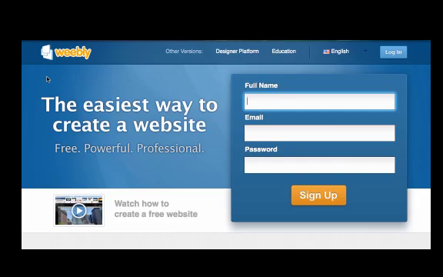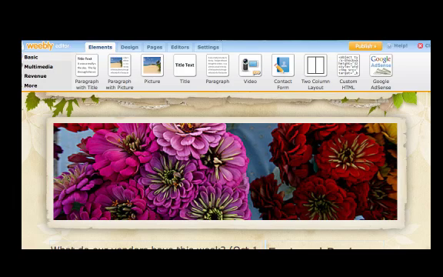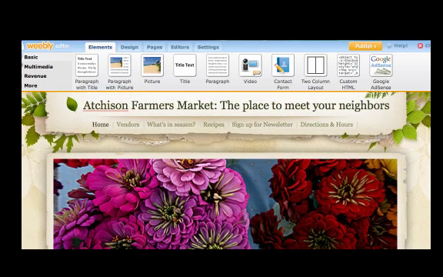So what we have up here is the website that you will be going through. It is Weebly.com, and when you get to the website, it'll show this screen right here. And when you log in, you would just click on the login box at the top right corner of your screen. You enter your email and your password. It'll take you to your website right here.